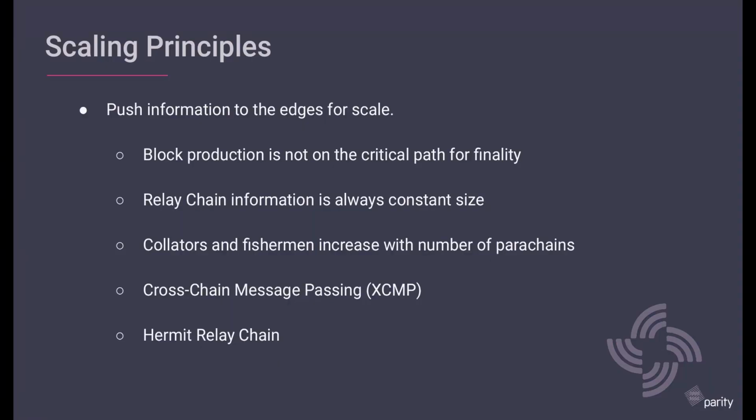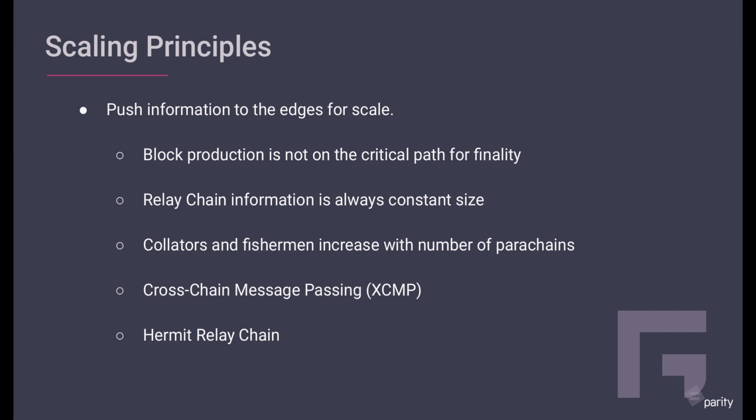Some of the principles around this is, in order to scale the system, we want to push as much information to the edges as possible. And we don't want the relay chain to be any kind of bottleneck. So number one, that lets us have the different zones in the chain, is that block production is not on the critical path for finality. Other PBFT-based algorithms do the block construction and finalization all as part of the same round. But since we separate those into 2 things, we can have this dynamic chain that has different zones in it, and finalize only when we think it's appropriate without actually slowing down the rest of the chain construction.